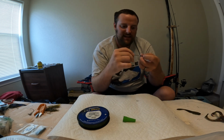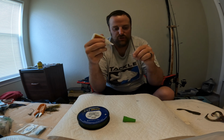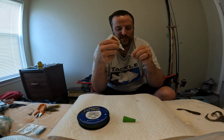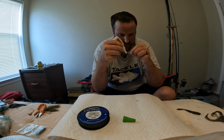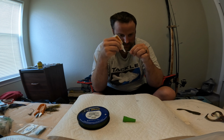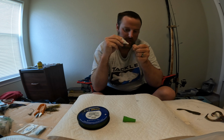So from there, I'm just going to add a little bit of glue to my hook, just where I want it, just so it stays in place, it doesn't slide down later in use, and kind of just helps me through the process. So I just throw a little bit of glue on there where it's going to sit, as well as on the other side for when I wrap it, to kind of just hold everything in place.